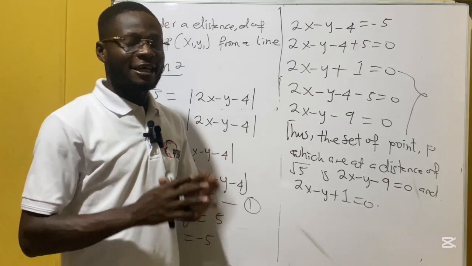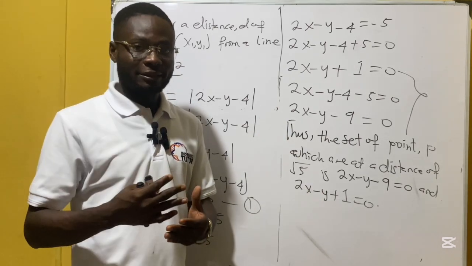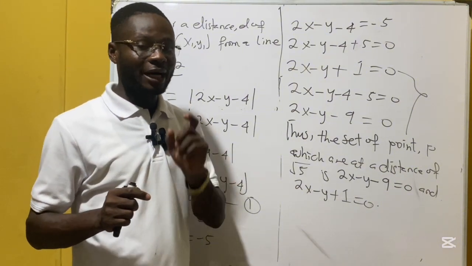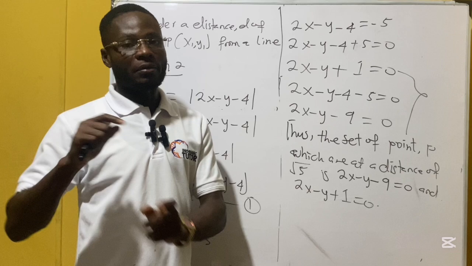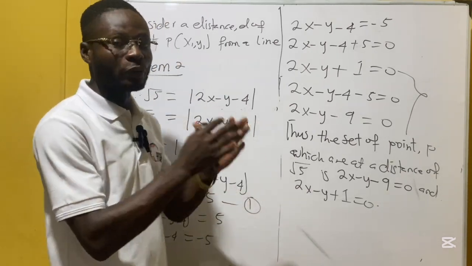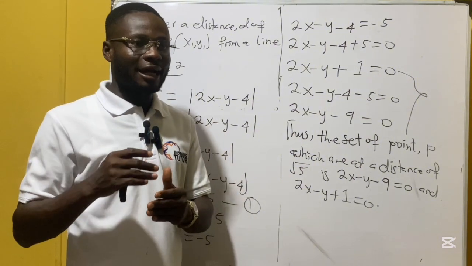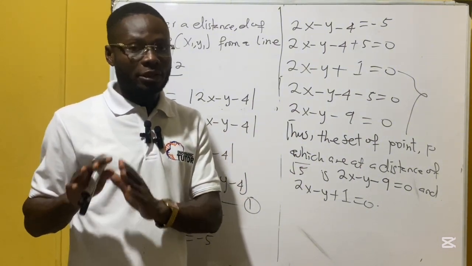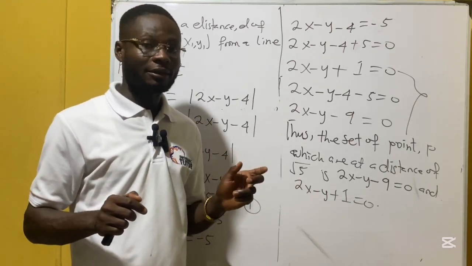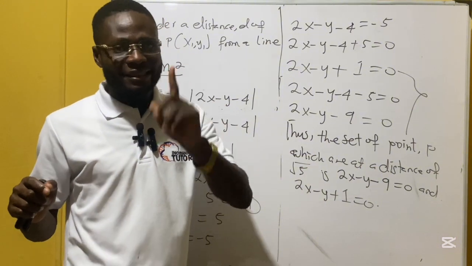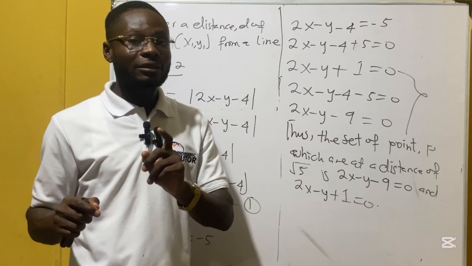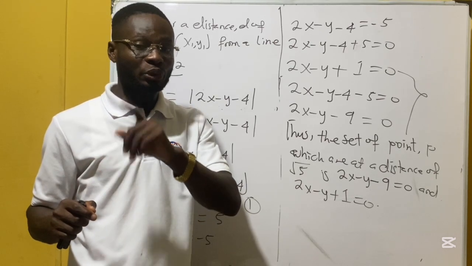It's amazing. Now you've seen the processes and the strategies to answering questions regarding distance of a point from a line, right? You've seen the first problem and you see the second problem. So basically, these are the basic ways of asking questions regarding distance of a point from a line, right? So let's now continue with the equation of angle bisectors between two lines.